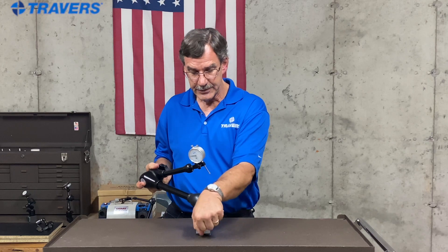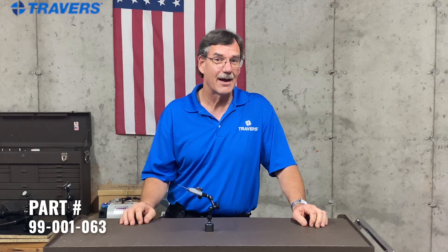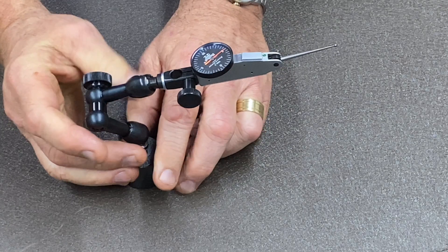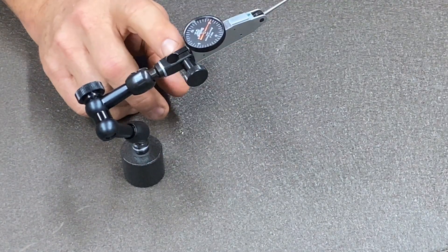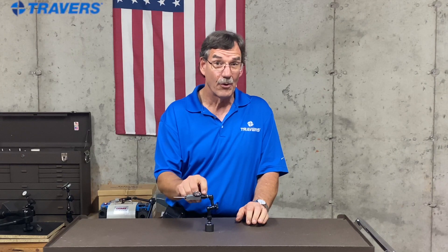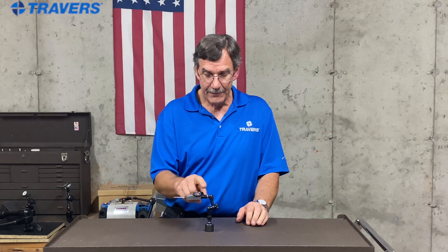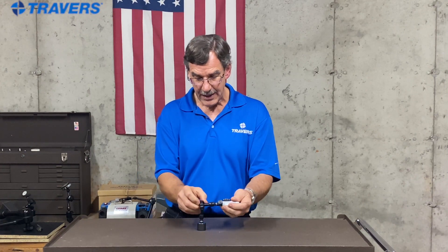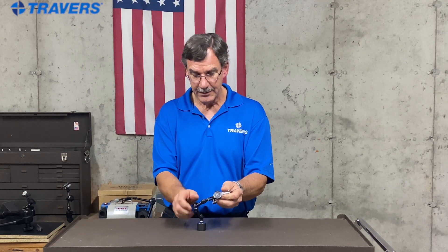So look at this little fella. If you have a real tight spot to get into and you can't put our big guy or even that best-selling indicator holder into that space, we offer these. And it is small, but a couple of disadvantages to keep it down to this size: the clamp will only hold a dovetail or an eight millimeter shank. There's no fine adjustment on it — this knob is to tighten the indicator, not a fine adjustment. And the magnet has no on/off switch, so it's always just on. But other than that, it works the same and has plenty of adjustability. When it locks up it's solid, except the magnet doesn't have quite as much pull because it'll never turn off.